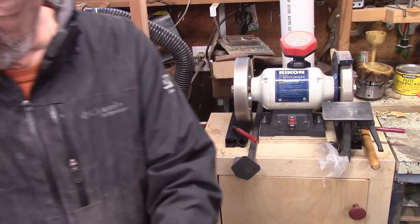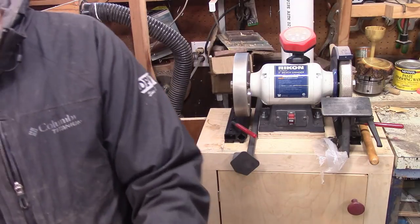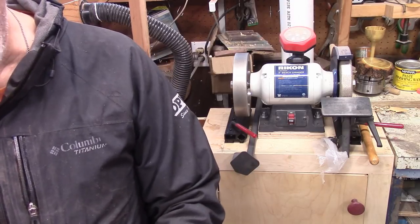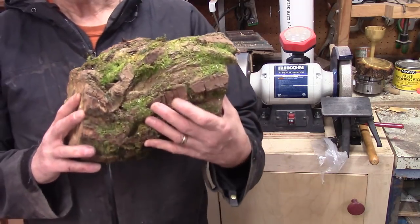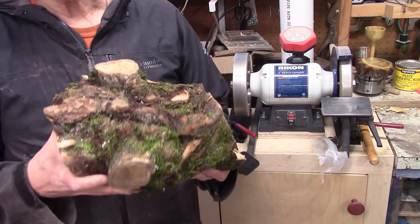When I was digging through the pile of locust that was given to me, I almost left this piece lay there and didn't take it, but since it was small and easy to pick up, I decided I would take it and see if I can make something out of this. Right now it looks like nothing.